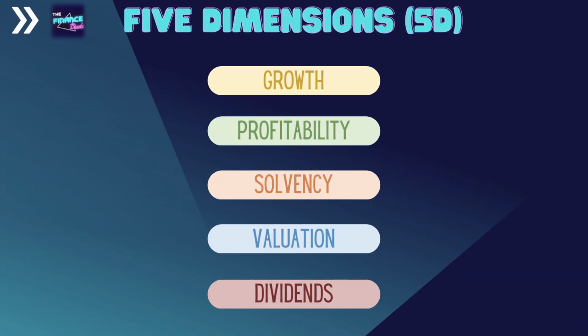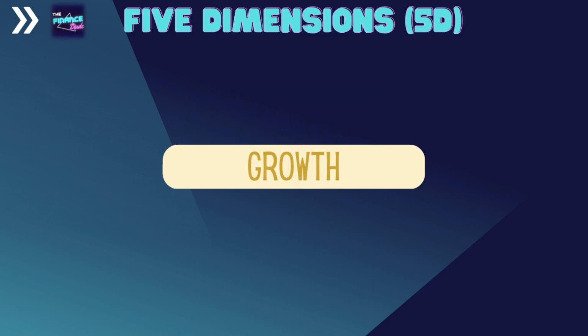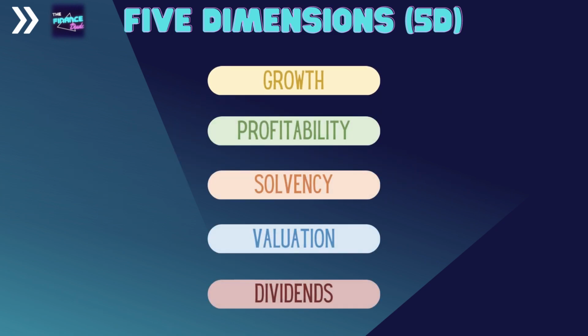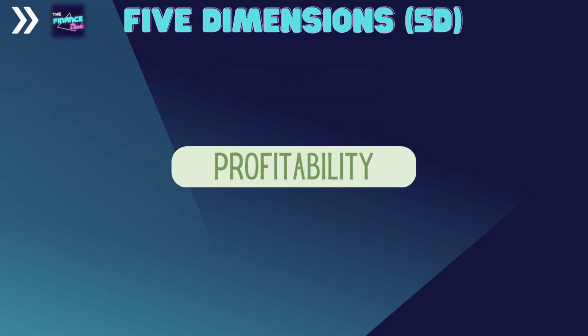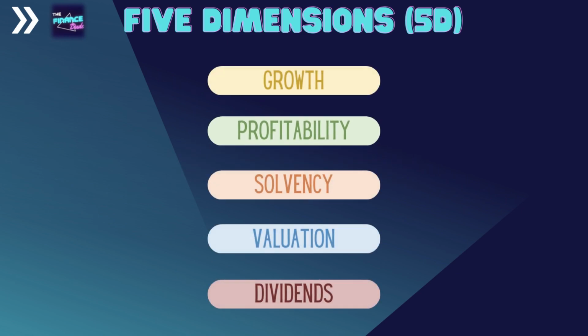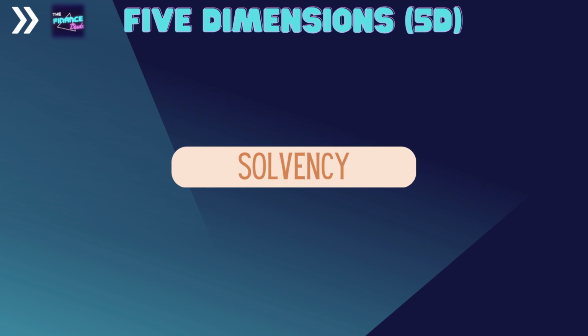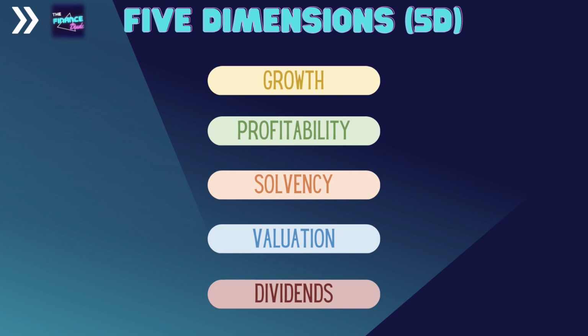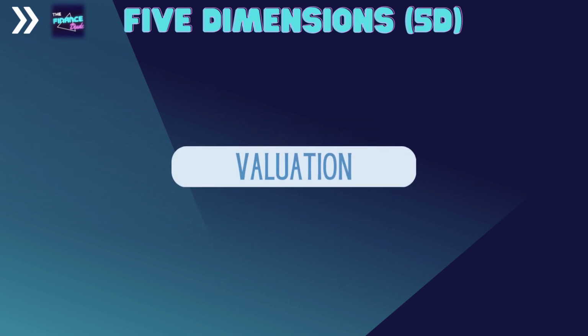These 5 dimensions face every pillar of a company. If a company promises growth, there's a dimension checking if they are effectively growing. If the company promises profitability, there is a dimension analyzing if they are already profitable or on the path to profits. Many bubbles and companies pop due to the lack of solvability. So there is a dimension that will assure that a company is solvable and will remain solvable during difficult times. There's also a dimension that will guarantee that the current valuation is reasonable and not an inflated bubble like we saw in too many companies recently.